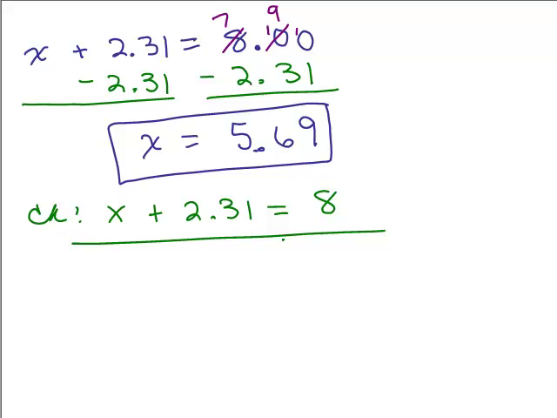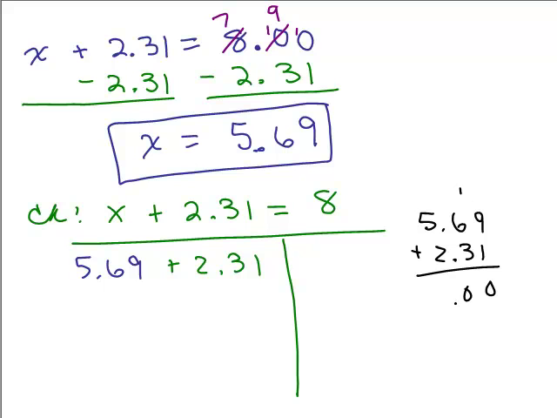So that was the original problem. So we want to plug in 5.69 for x. And let's go over on the side to do our work. So 5.69 plus 2.31 is 8.00 but 8.00 is just 8. And the other side is already simplified. I have 8, so it checks.